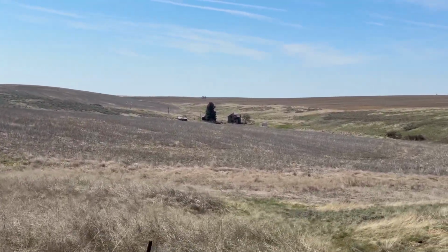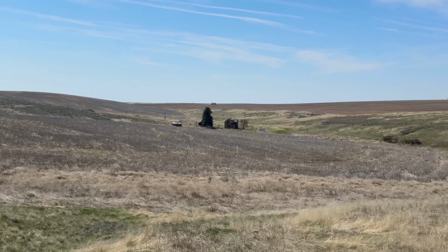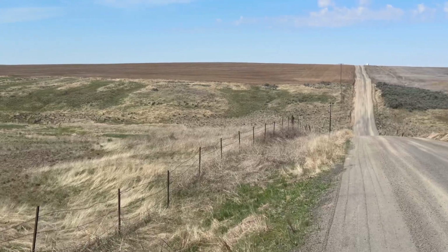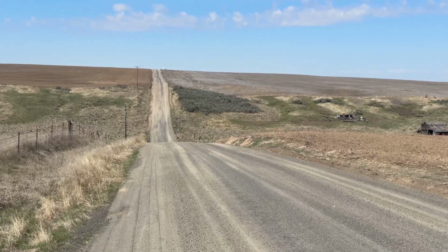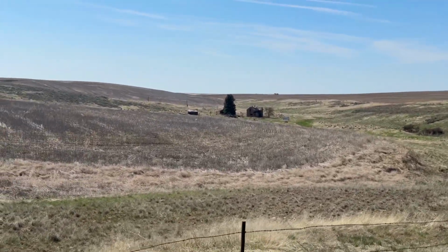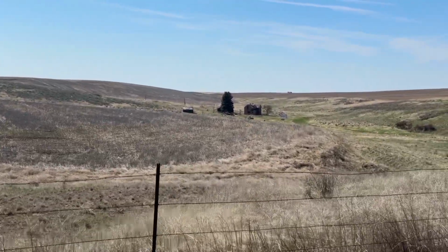But back in these times, when some of these early settlers came here, there was nothing of the sort available for them. They had to survive with their wit and their intelligence to make it out here back in the day. Very peaceful time, but also a very scary time, if you ask me. I haven't seen a really good winter hit this area for a while, but I have been alive long enough to see a couple really bad winters. And if you were stuck out here all by yourself in the middle of nowhere during a really bad winter, you and your family could potentially be in a lot of trouble.